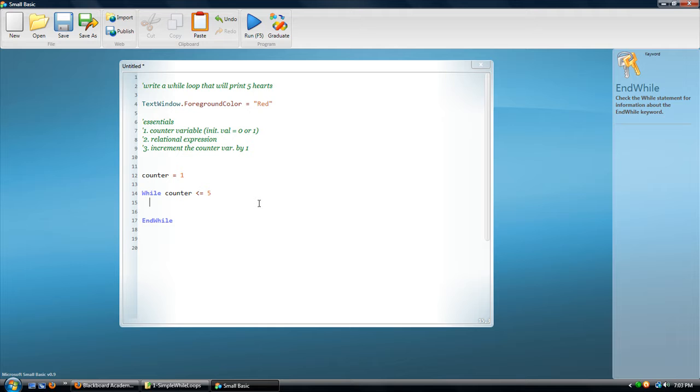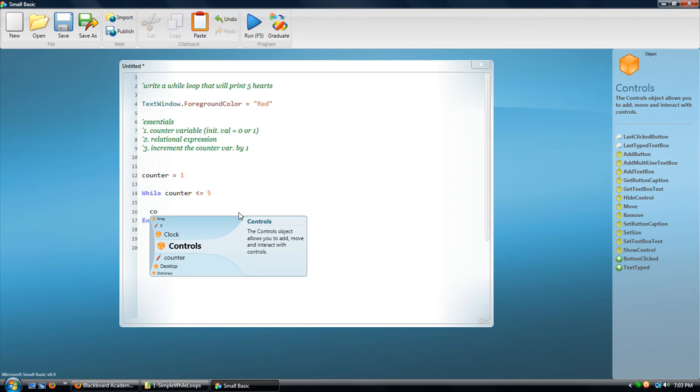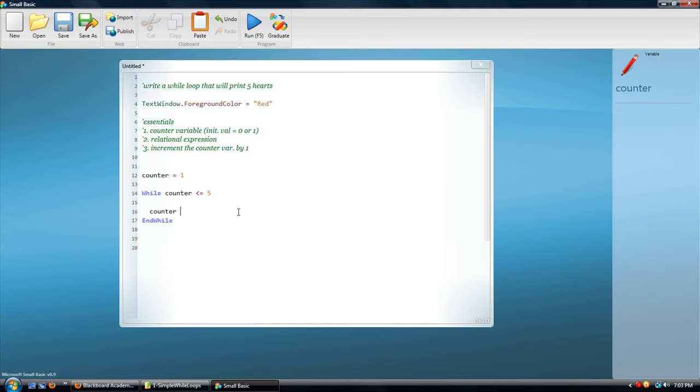It's really easy to forget that, and it's not going to work if you don't have that bottom part of the sandwich. And then, okay, so that's essential number 2, and essential number 3 is going to be inside of the body of the loop. So let's add our increment expression, counter equals counter plus 1. Meaning counter's new value is going to be whatever was in there, but add 1 to it, and that increments the value of counter. A very, very common thing to want to do in programming.